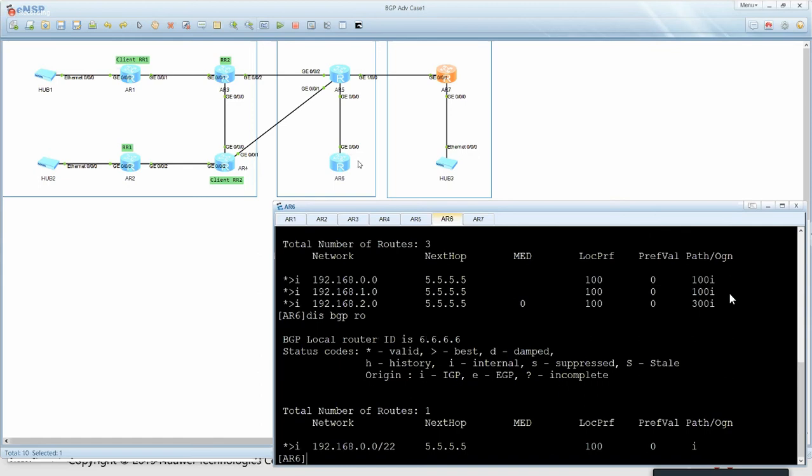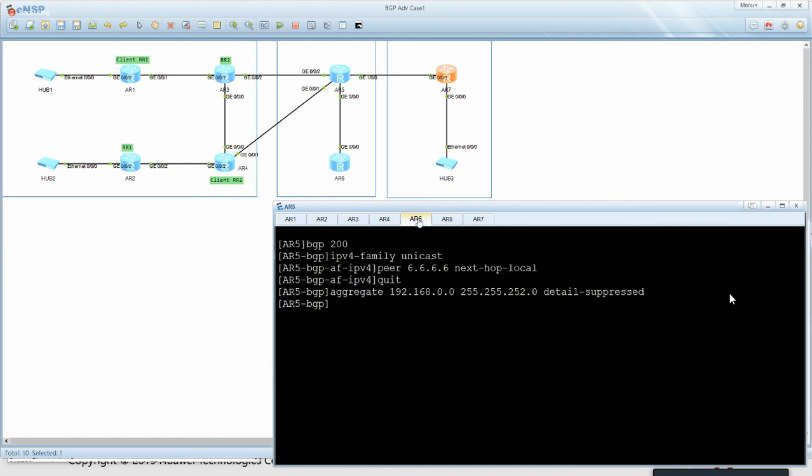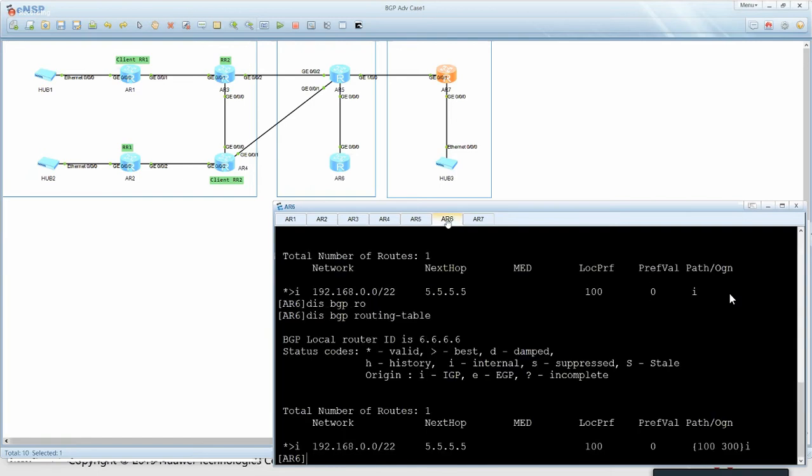Let's say right now I try, instead of using the detail suppress only, I put the AS set to do the loop prevention. In this case, after it's done, display the BGP routing table on router 6. Do you see what's the difference?